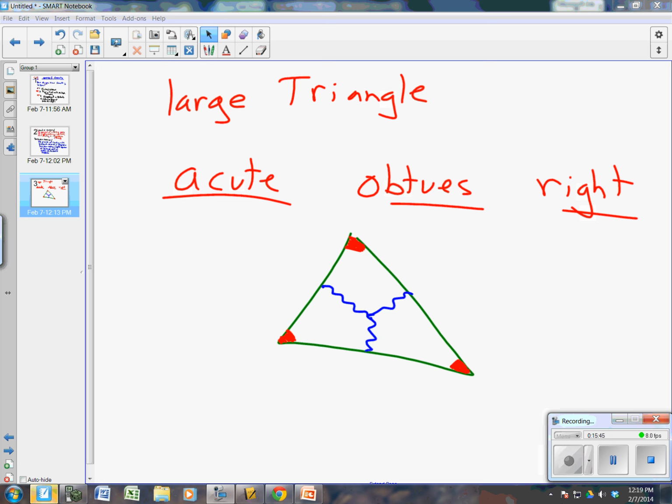So you're going to color in the vertices, and then you're going to tear it so that there's a vertex in each piece. You're going to tear it like this. Don't cut it. Tear it. Works better when you tear it. So you're going to tear it so there's a vertex in each piece. You can tear it in 3 pieces.